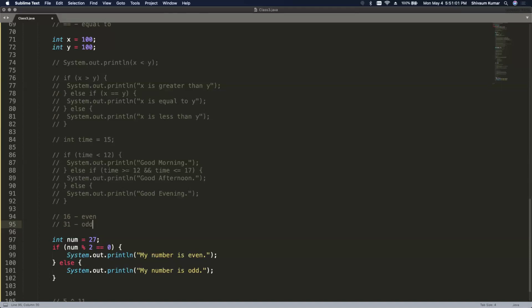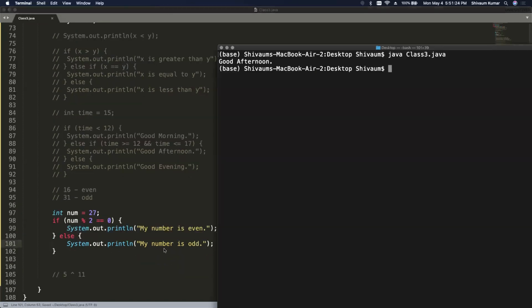So obviously you know how to tell between odd and even numbers. What I'm doing here is taking my integer number as 27, and I'll do a mod 2 on it. So divide it by 2, and then return whatever the remainder of that is. If the remainder is 0, then obviously it's an even number. Otherwise, the remainder is going to be a 1, so then the number is odd.